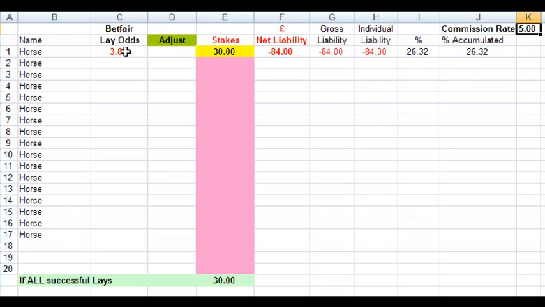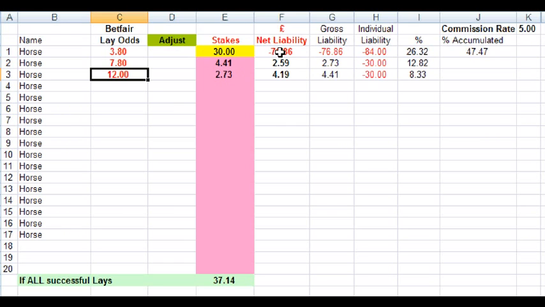Right, so input the odds of the selection that you're wanting to target and adjust your stake there to get a liability at F2 that you're comfortable with to start with. Then as you lay more, place that lay on Betfair, or put your odds in this sheet first probably, and then as you add more lays, you'll see that your liabilities go down, and as these lay stakes come onto the sheet, you'll see that you start making a profit on all your other lays.